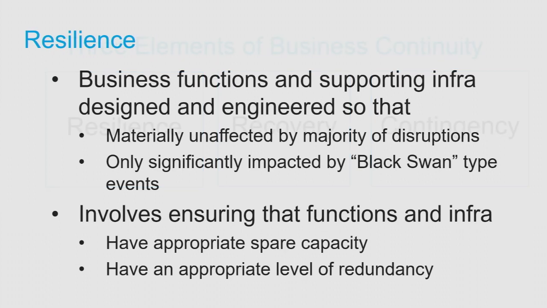So breaking these down, the first one with resilience, the business functions that are going to be supporting the infrastructure have been designed and engineered so that things will continue to operate in case there happens to be this unknown event. We talk about this thing of a significant, unexpected event called a black swan. And it was curious to me, as we developed this content, where the term black swan came from. Anyone know the origin of the concept of black swan?